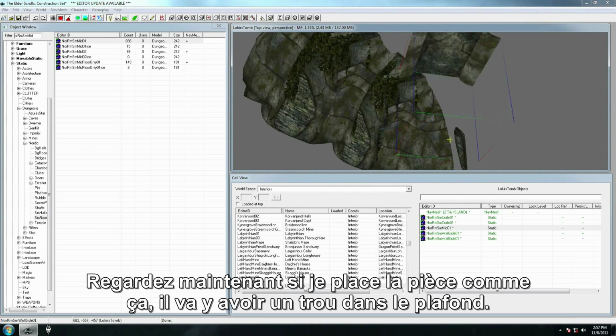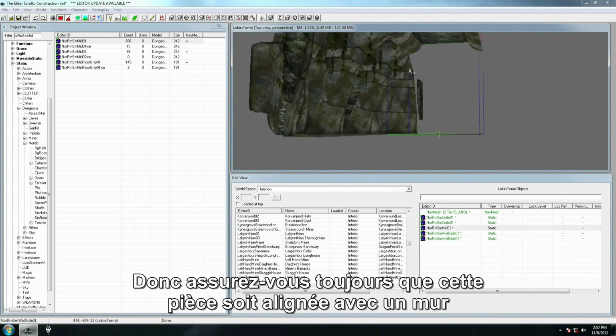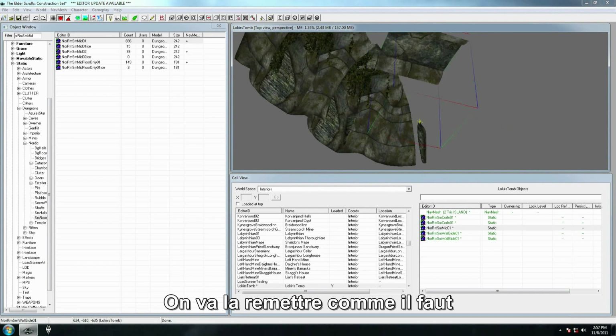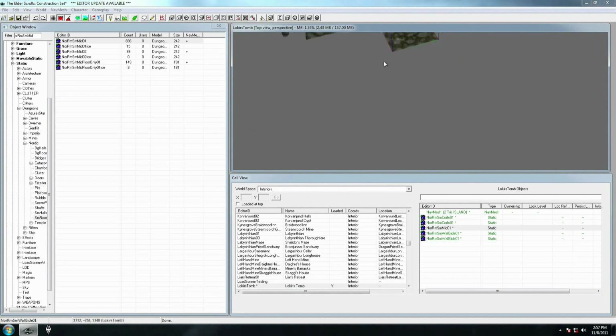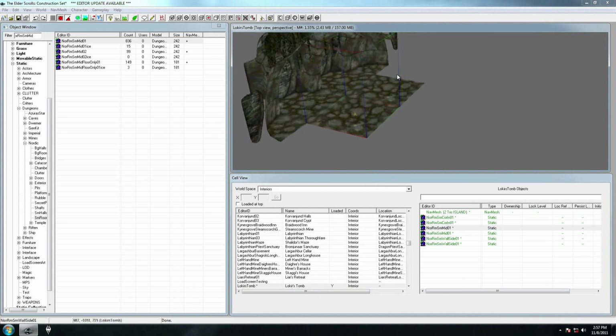Now see, if I were to place it like that, there would be a hole in the ceiling. So you really want to make sure that these pieces will line up with the walls that you place for this kit. So we'll go ahead and put that back the way it should be. We're going to duplicate this. And now we have some floor pieces in.